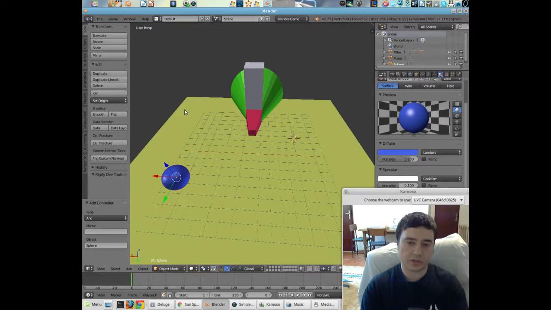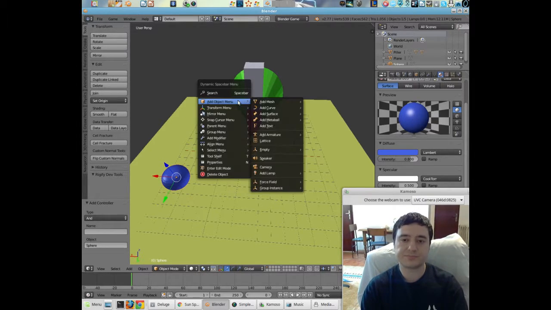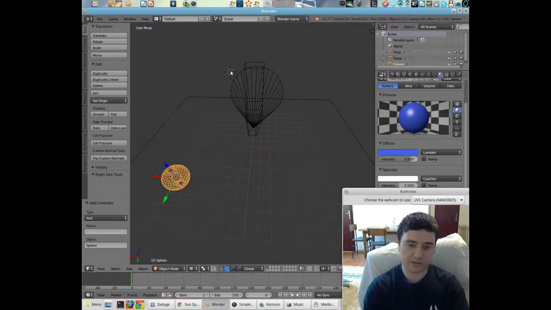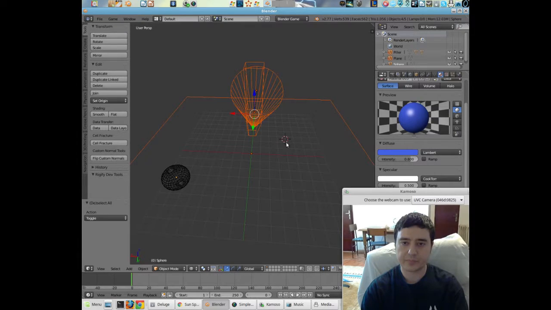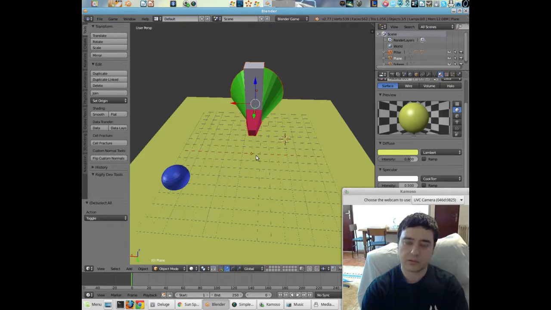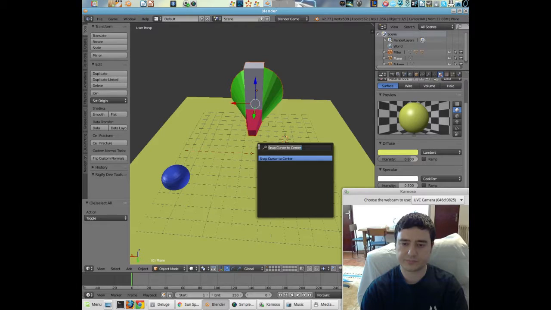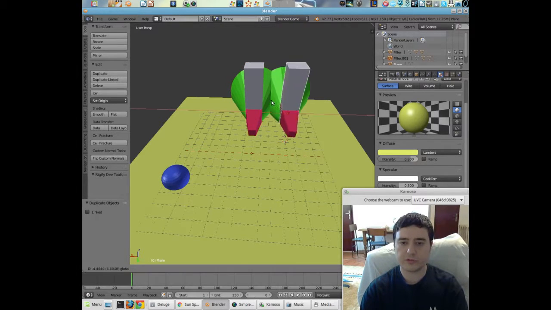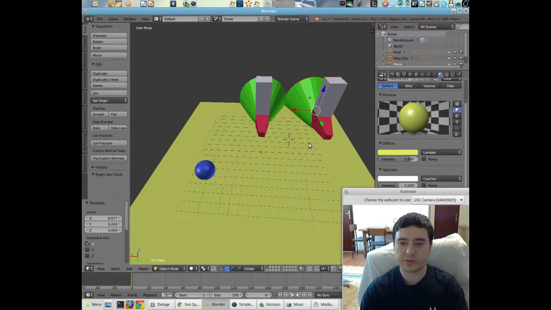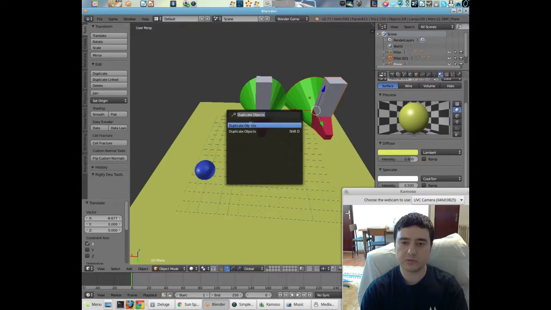Now of course you can go and duplicate this, select this, let's see. Objects, we can create a couple of these pillars, and do this one more time.